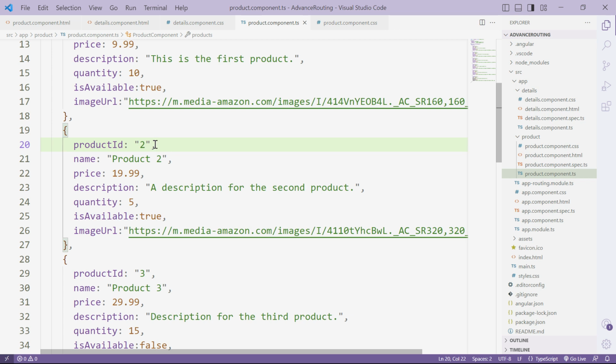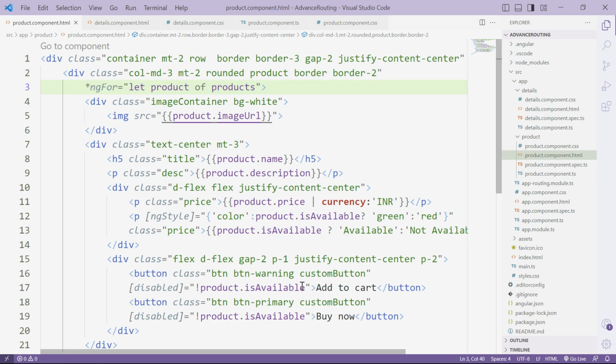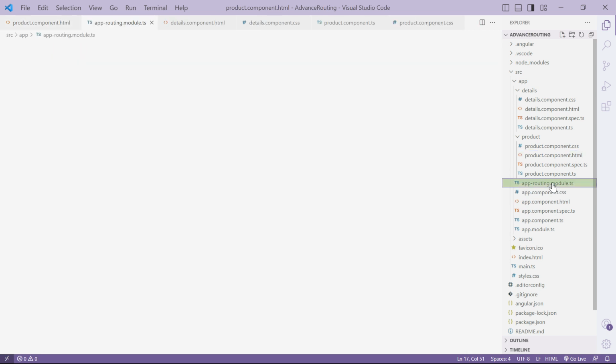To perform this task, the very basic thing I have to do is pass that parameter on a button. So let me go to the product.component.html file, and here on this button, add to cart or buy now, you can assign it to either one. Here you have to assign the router link. Before creating the router link, you have to register it in the route array.